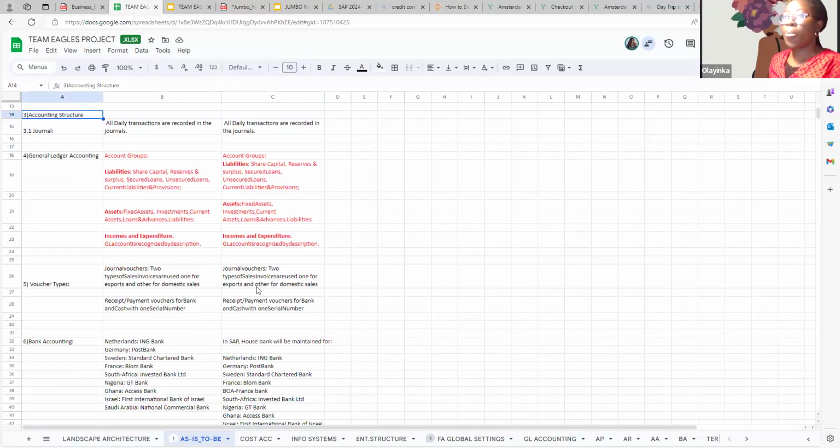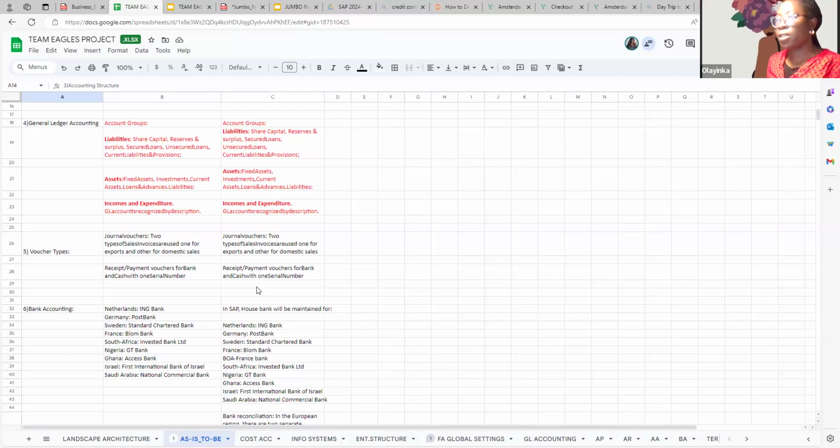And the voucher types will also be maintained as they currently are in the SAP ECC, because it fits into the business needs of Jumbo NV EMEA.